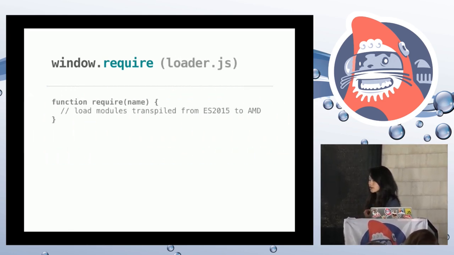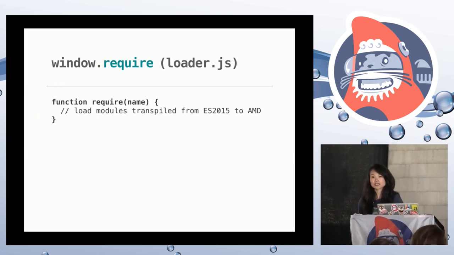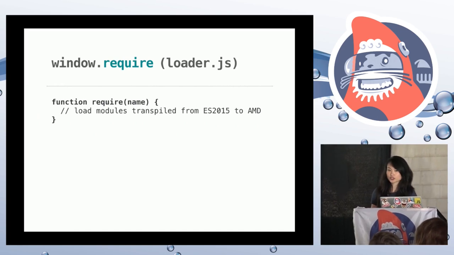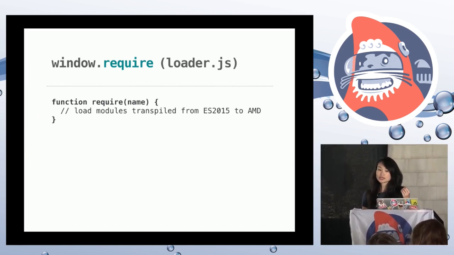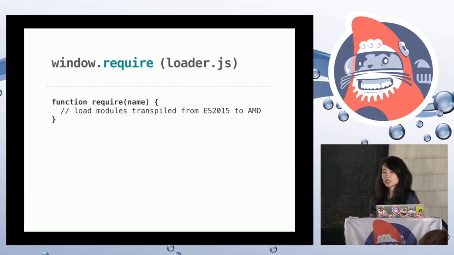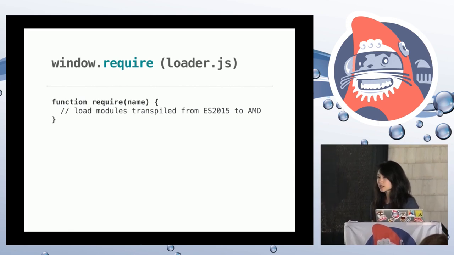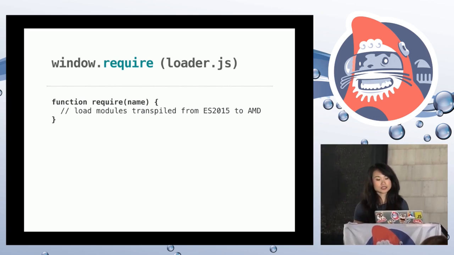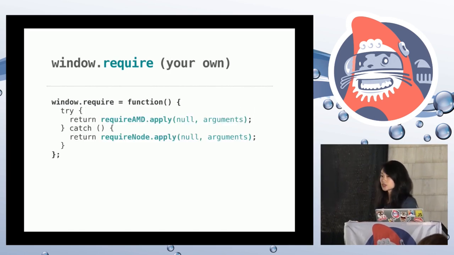The problem is that when our Ember app loads, Ember CLI's module loader also defines a require function at the global scope, which means that it essentially overwrites whatever we had before. This require function is now used to load AMD-compatible modules that you would write in your application with ES2015 syntax. There are several ways of dealing with this, but the simplest approach is to get a reference to the require function that existed beforehand from NW.js, save it to a non-conflicting variable name, load the app, and then at the end, redefine the require function to work with both module systems with a simple try-catch.